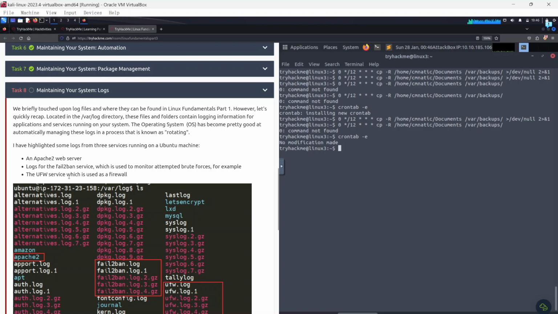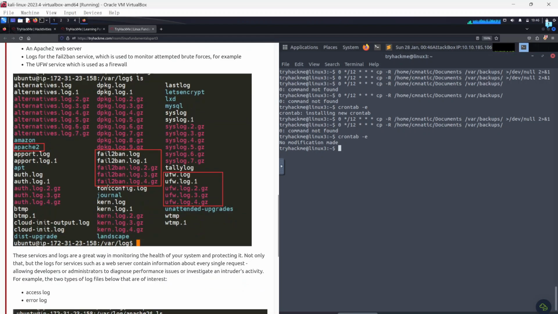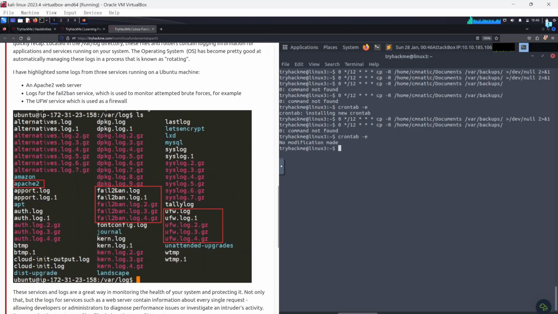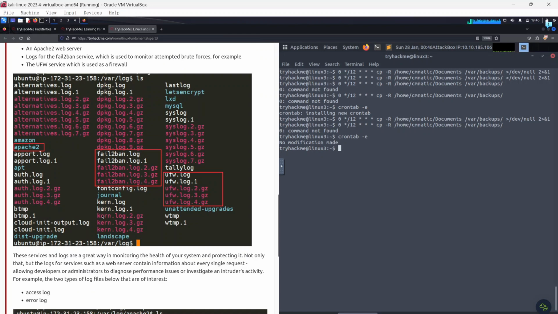The third is the UFW service, which is used as a firewall.